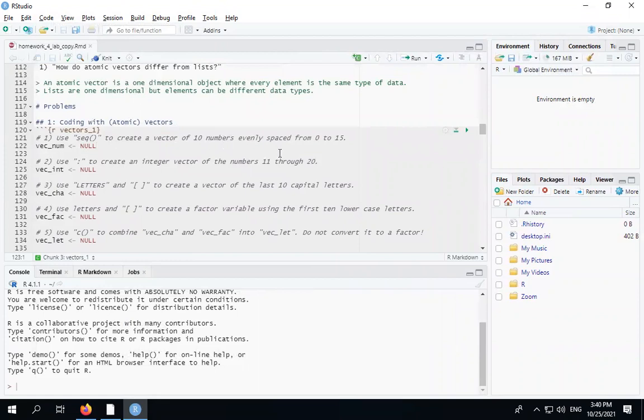Our first question is, use the sequence function to create a vector of 10 numbers evenly spaced from 0 to 15. And if you'll recall, I gapped during class last week answering the same question.